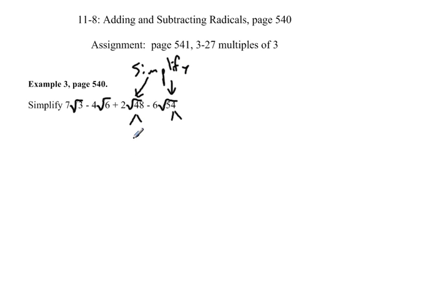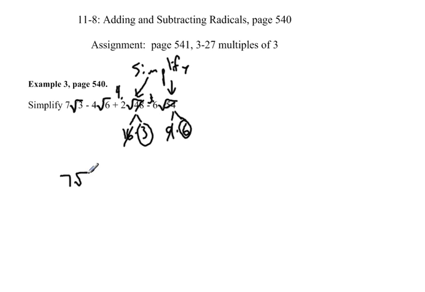Got 48, pulling out perfect roots. Again, I always pull out 4, 9, 16, 25, 36. 16 comes out of this one. 48 is 16 times 3. 54 is 9 times 6. So you're going to take the square root of the 9, multiply it by what's already in front. You're going to take the square root of 16, multiply that by what's already in front. And you're going to be left with a square root of 3 under there and a square root of 6 in place of 54.